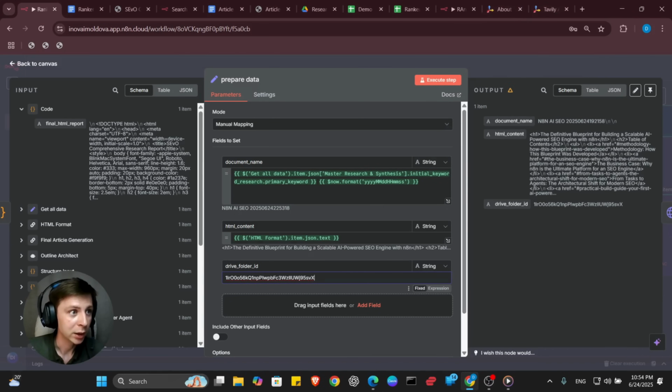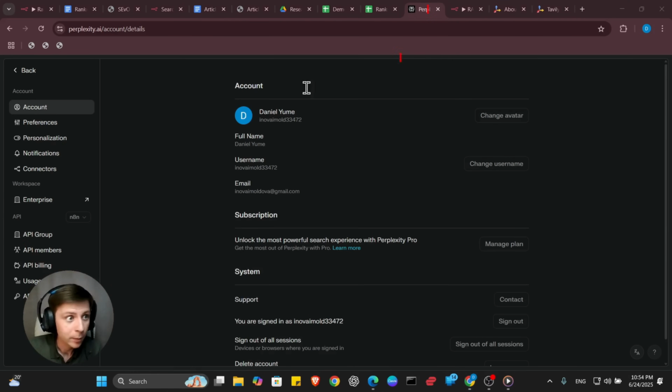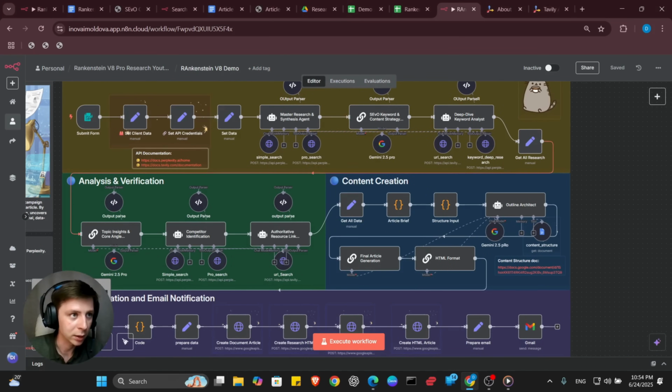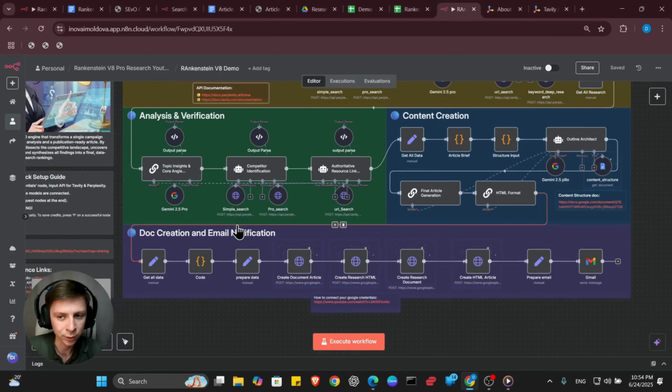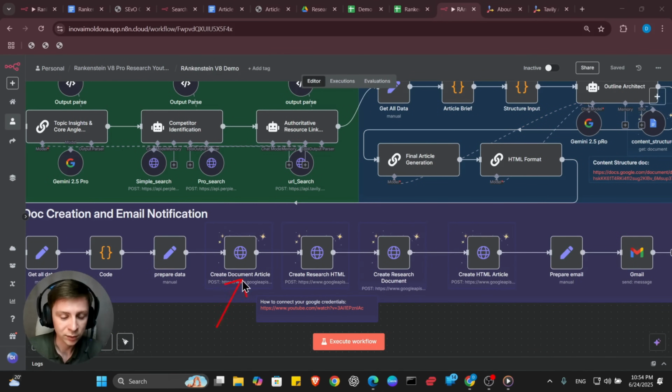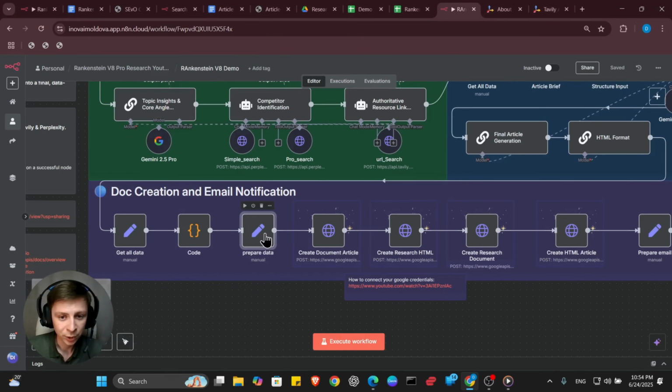Also make sure that the folder is set to view all. If it's not set to view all, the AI cannot access it, so make sure it's set to view all. I would say that's the best thing. The folder is visible to anyone with the URL, so when the AI fetches this document, it's available to it. Also, the drive folder is available to each and every one of them for the upload.